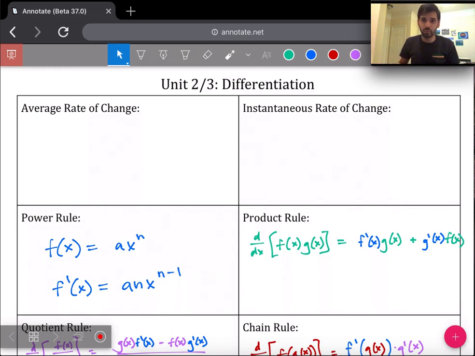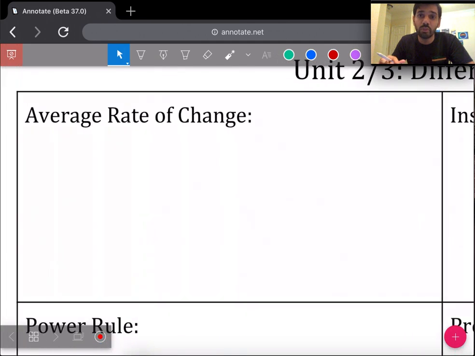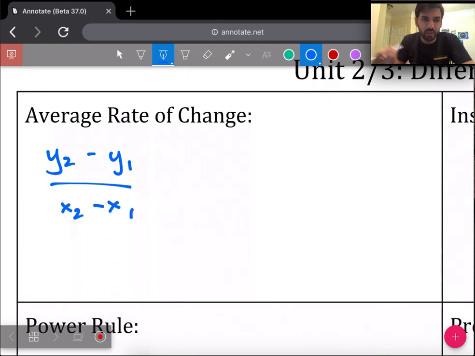And so the context you might see this problem in on the AP test is in approximating a derivative using a table or a graph. The average rate of change involves 2 points. Just like in Algebra 1, when you take a slope, you use rise over run, you need 2 points to do that because you have to go from one point to another. This is the same idea, average rate of change. You can write it in many different ways, y2 minus y1 over x2 minus x1 is the basic idea here. That's your average rate of change.